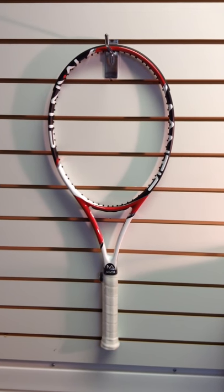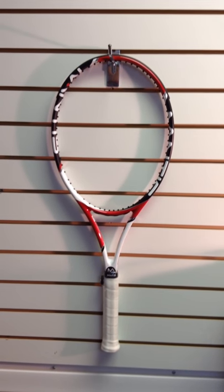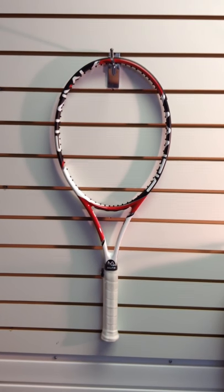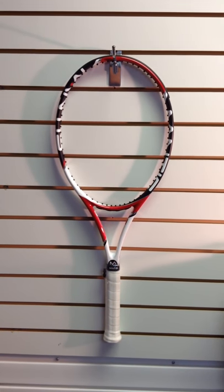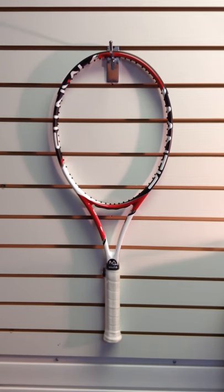I wanted to go over with you for just a couple of minutes here this new Mantis line of racquets coming from England. Mantis isn't real well known over here yet, but they make some really nice rackets. And there's only four models we're carrying, and they each serve a pretty defined segment of the market.